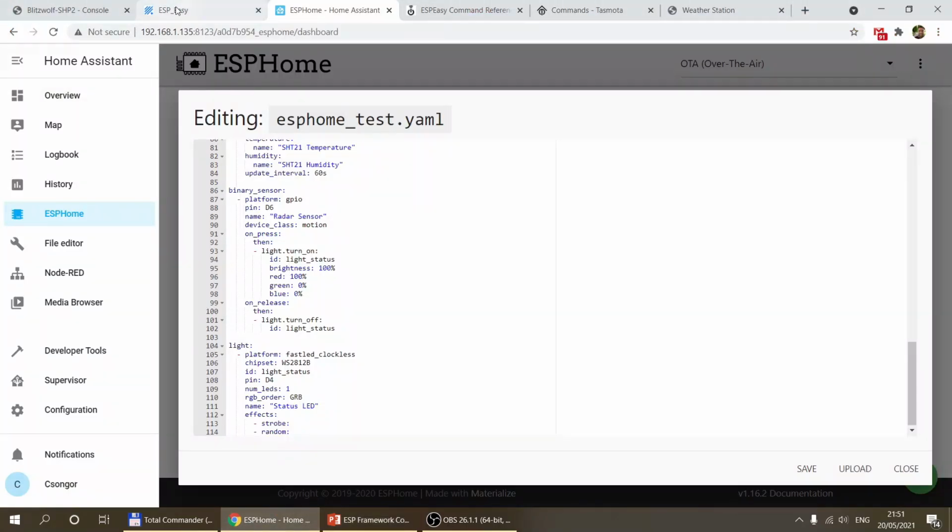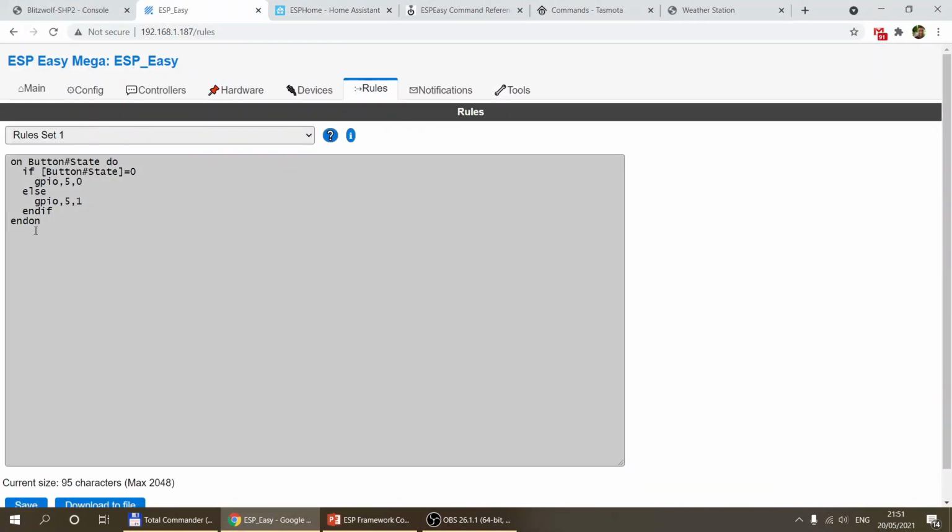And this was something that I've already glanced over. So if you go into the rules, you can edit the rules in here. And as I said, it gets overlooked a lot, because I would assume that a lot of people just create the ESP Easy firmware or the Tasmota firmware, and they would try to implement most of the logic either in, let's say, Home Assistant or in Node-RED.